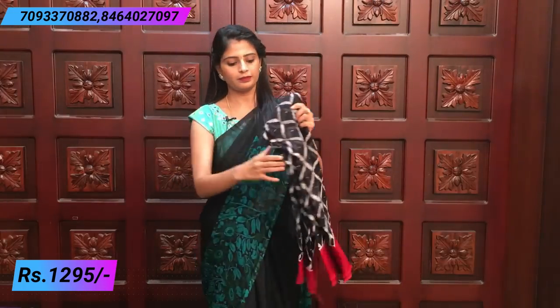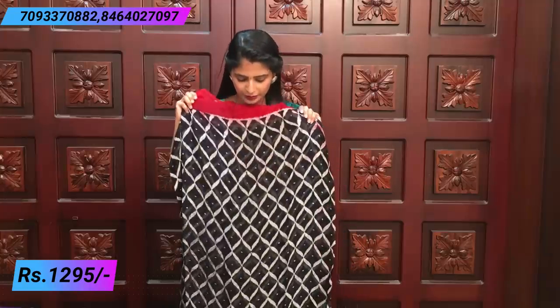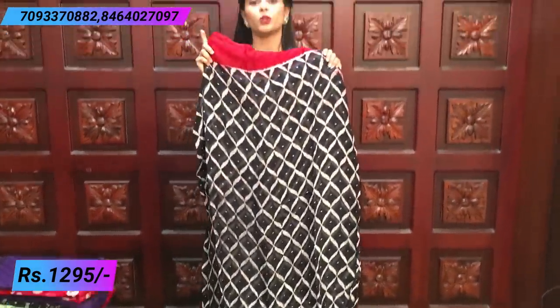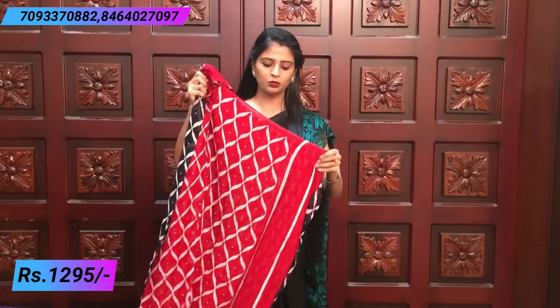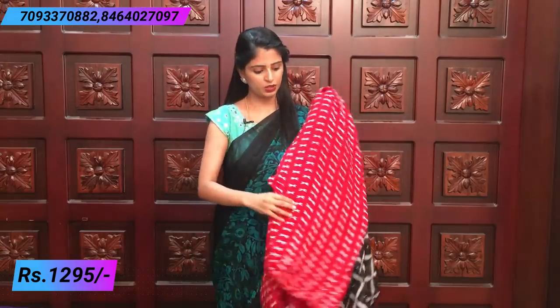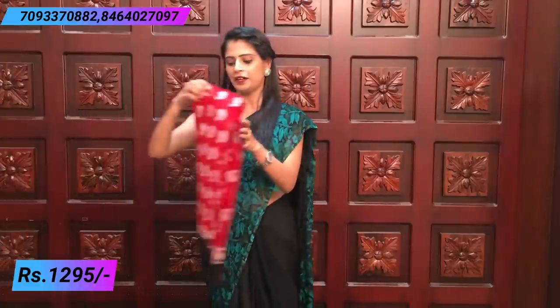Next: black with red, and also black with green. The print is different here — gesture and diamond shape prints with red borders. Green mirror work details. Black preference lovers, look at this — beautiful red printed pallu. Printed red color blouse. This blouse goes with many colors — red, black, blue, white. Next: brinjal color — same style with printed blouse and printed pallu.